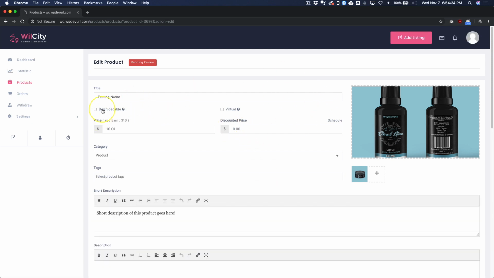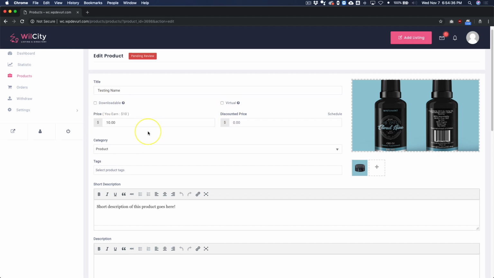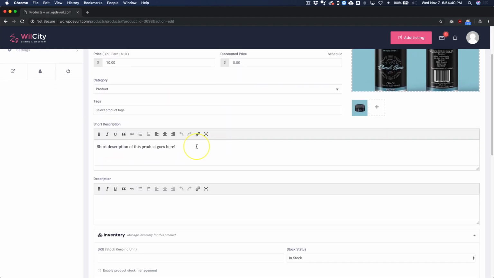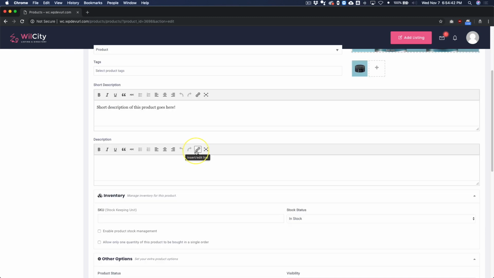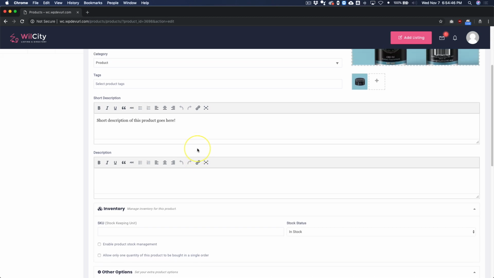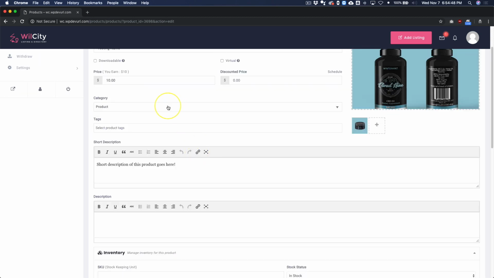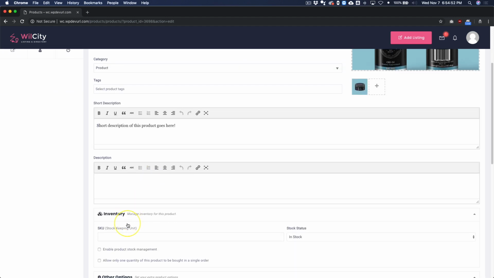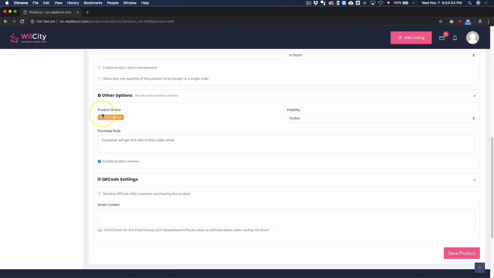So right now we have options for downloadable, virtual, everything that you see here. Now, if you're looking for more options, then you're going to want to go with the Dokan Pro options. They have a lot more things that you can do, such as the variable products and things of that nature. And of course, we have your other options like the product status, visibility, so you can go ahead and choose these.